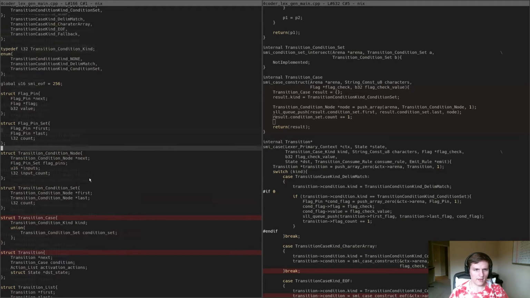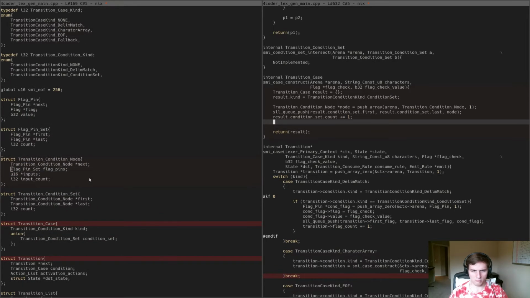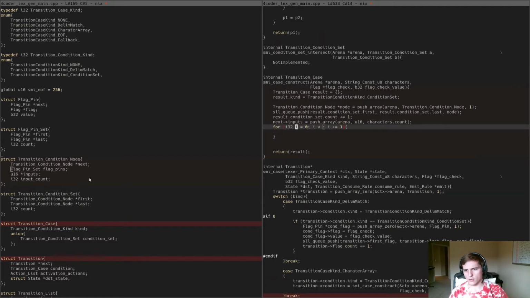Alright, now we need to fill that node up with everything besides its next pointer so that it is correct, and then we're good. So its inputs we can get by doing on the arena one input for every character in there. And then we need a quick loop over those.